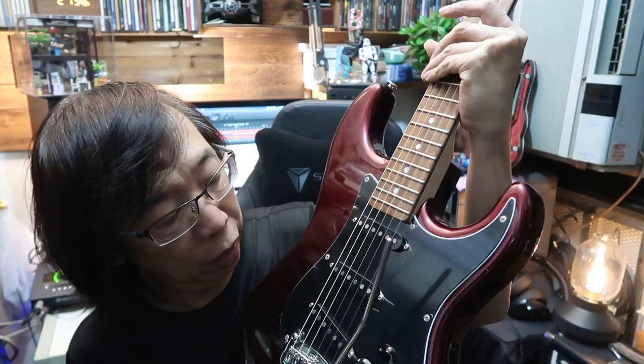This color reminds me of my Music Man Luke, the same kind of feel to it. In any case, it also features the dual fulcrum tremolo system, one of my favorites, because I think this is the best tremolo system I ever played. Seriously, it's that good.